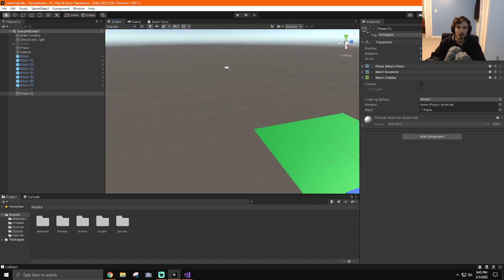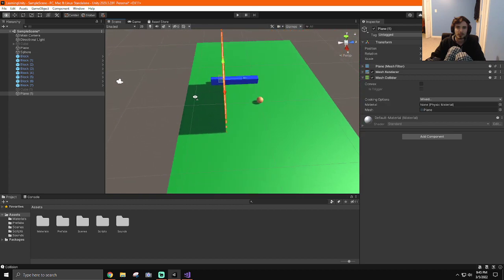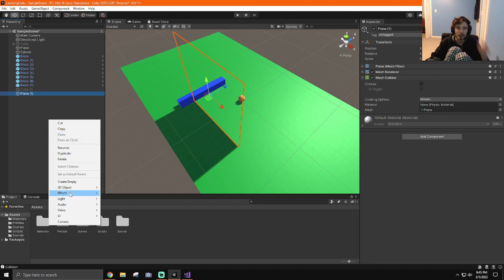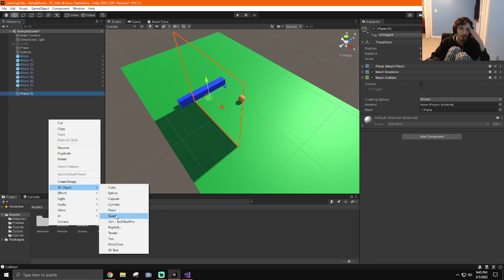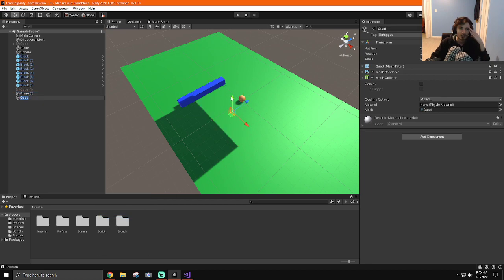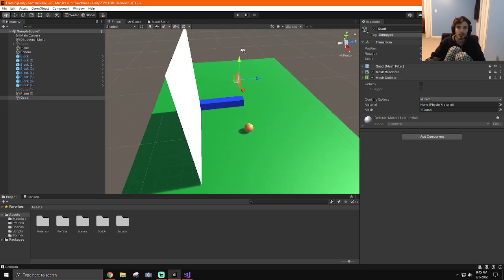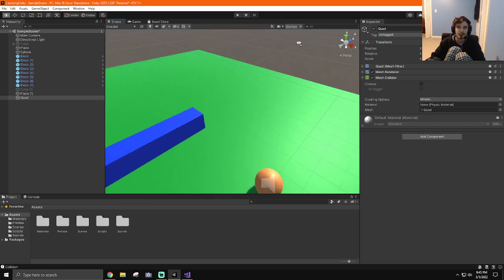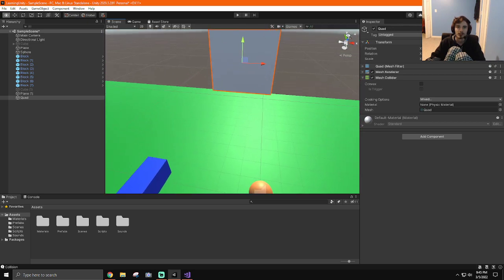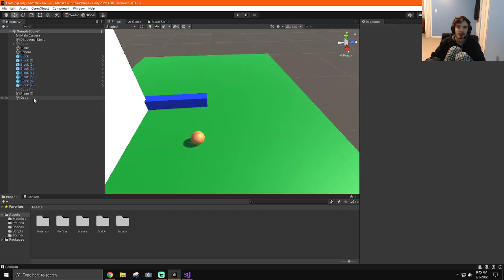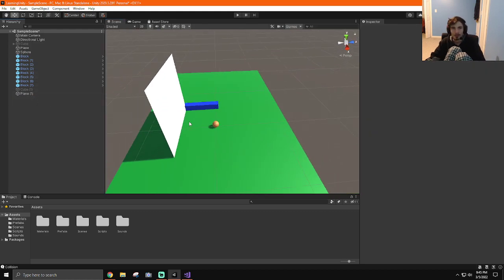Also, for some reason, that's not how my plane... Okay, what is the difference between a quad and a plane? Like, seriously, what is the difference? Whatever.